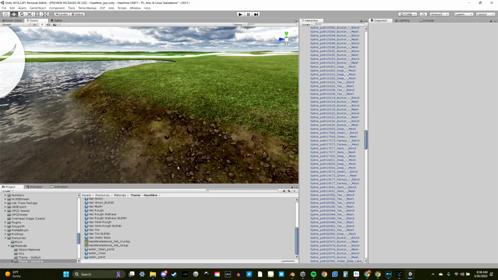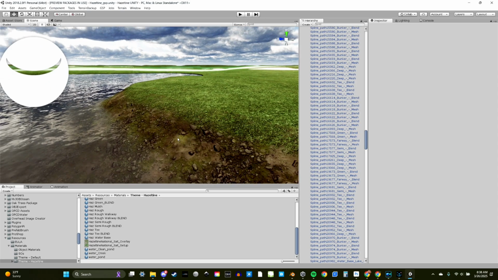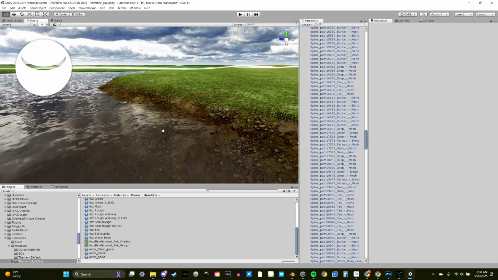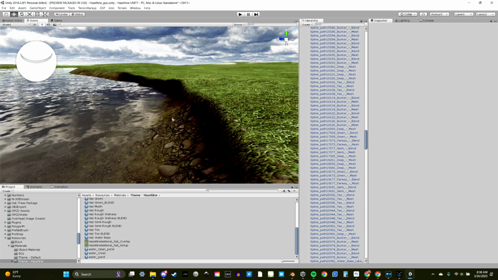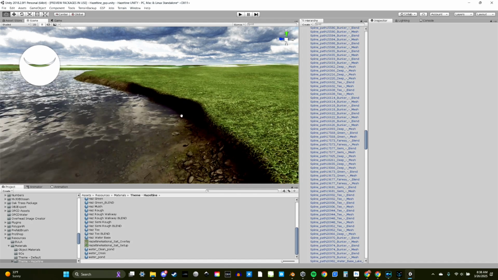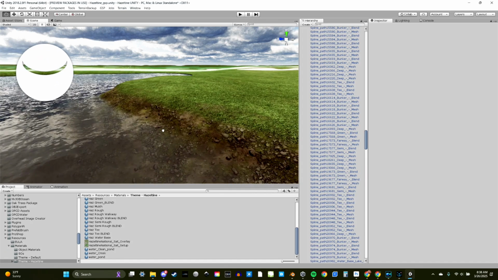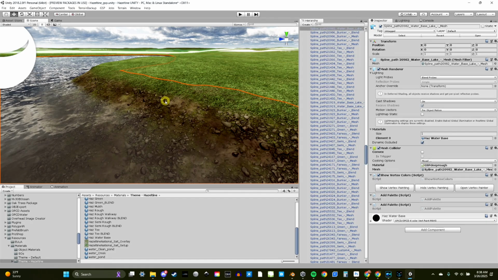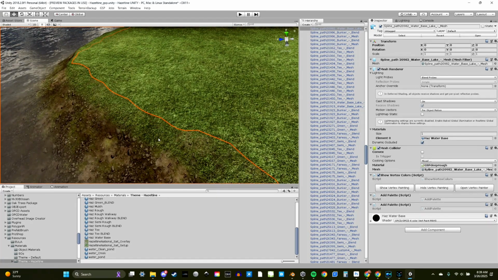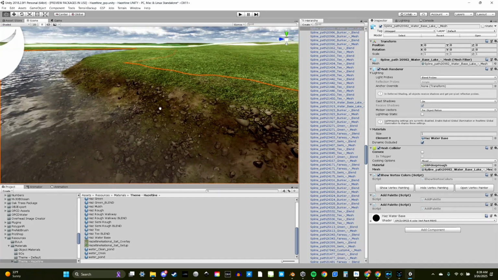Alright, so one more time I went back to Blender and smoothed this out more. I liked the way it looked before, probably more, but just to show you some of the options here. You've got a sharp edge here where clearly grass would not be growing. Water can be up higher, and there's left behind rock, and that looks really nice there. But over here we have a different type of water entry. It's more shallow. You can see the shape is all the way out to there. That's the water shape, the water base.